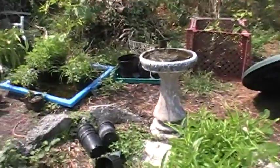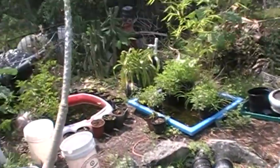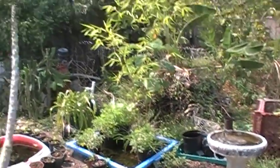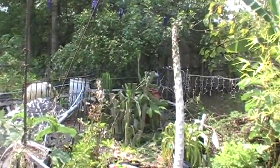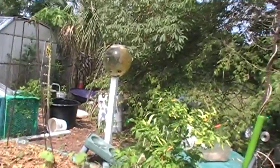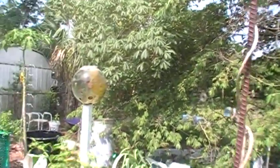This is a potting area. There's some pots and leaves. Back there, those kiddie pools are for bottom watering of plants. Back there is the cactus that seems to be thorn free, that doesn't poke people. So I've been chopping it up and putting it into a 55-gallon barrel back there, and I let it ferment for about 3 weeks, so I can turn this painful cactus into a liquid fertilizer.